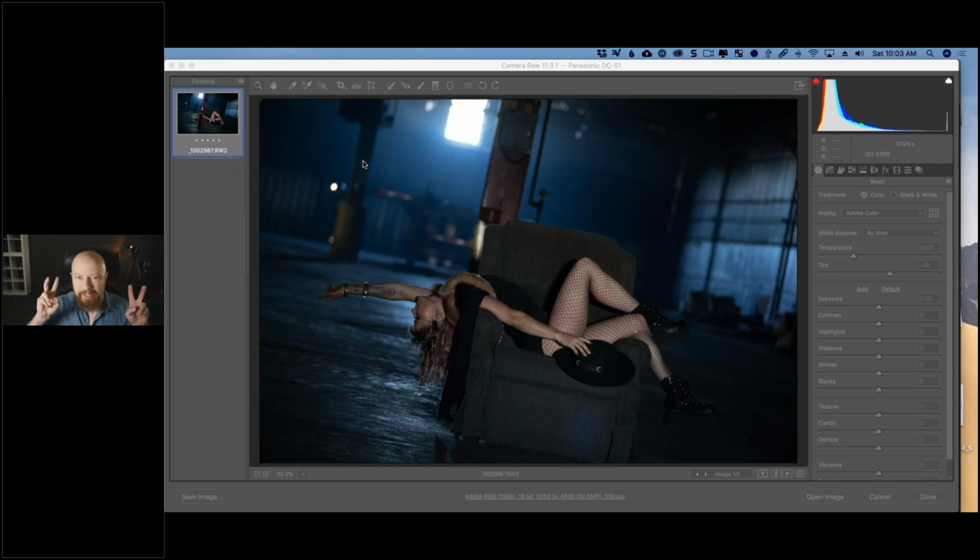Like an apocalyptic, post-apocalypse world kind of a thing. People are wearing kind of funky, cool clothes, and it was an opportunity to do some cool lighting and stuff like that. So that's what I'm going to be working with today for the first two photos. Both of them we're going to take different looks, different approaches towards the looks, but they're both going to be kind of a bit edgy, grungier type of looks that I'm going to be going after. And then I'm going to finish with a more traditional portrait.